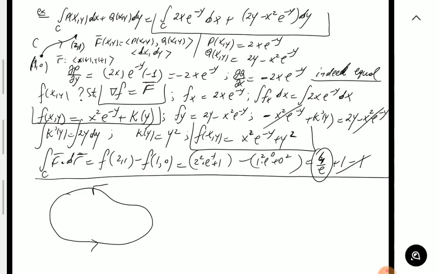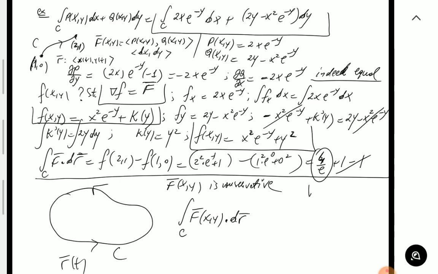And then I ask the question, and I state the following. I state that F of x, y is conservative. And then I ask the question, what is the integral of, right? So let's say this is the curve r of t, with the only difference that it's a closed curve. And I ask, what's the integral over this curve?